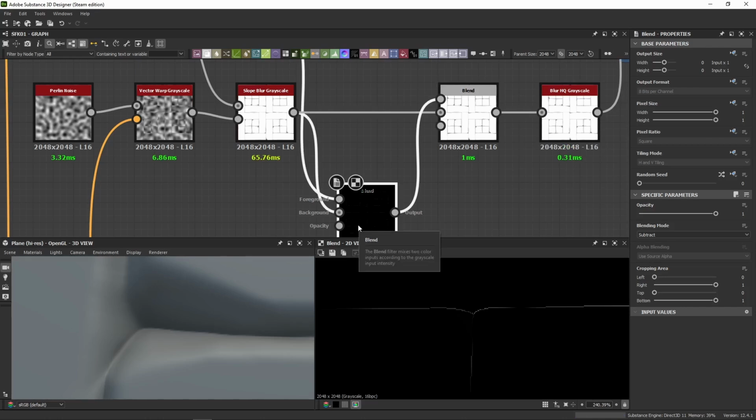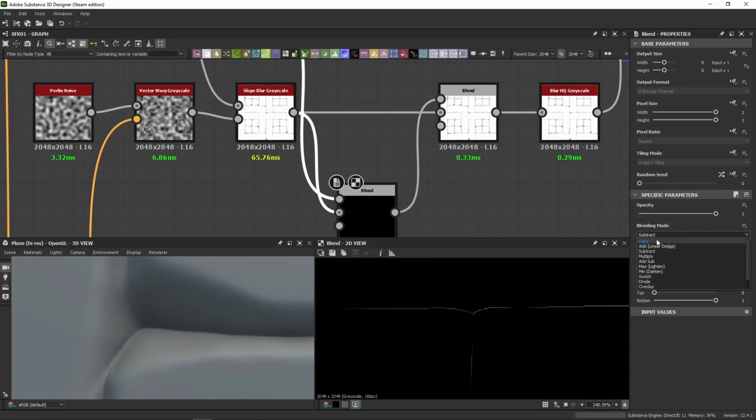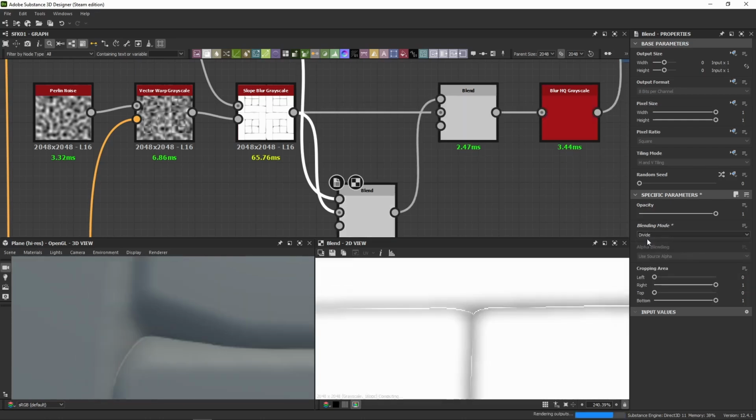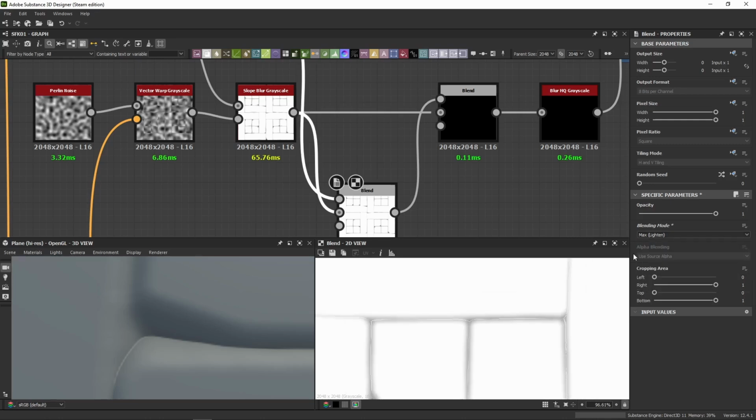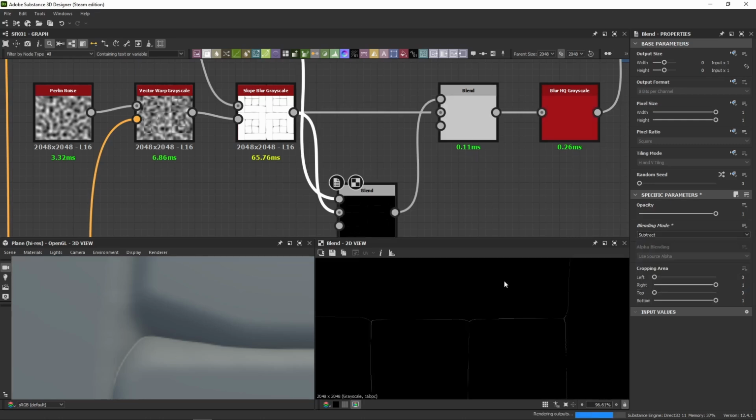I don't know how I came up with this. Sometimes I just plug things into a blend mode, and I just go through all the blend modes, and then I invert these guys, and then I run through all of these. I just go down until I see something that's kind of leading in the direction, and then I go from there.